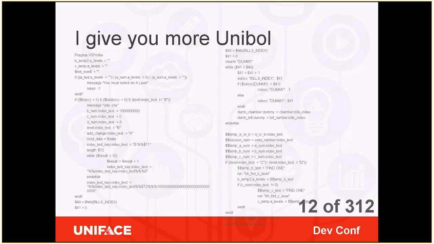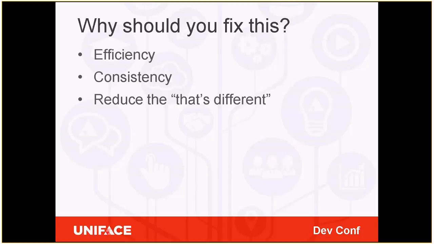Hopefully people are cringing at the sight of some of this stuff, but this is actually out of production code. And I don't know anybody who says I don't have some of this in my organization today. Begs the question, why should I go about fixing this? It exists, we're running it, what's the benefit to me of doing that?